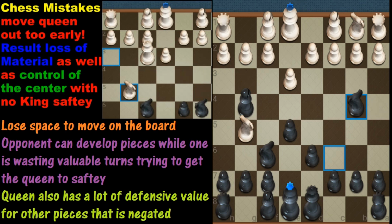So another example of why you shouldn't bring out the queen early, as even if they escape from that, it's going to limit their options, as I can develop a lot of pieces there and develop a winning position. So anyway, that's going to wrap it up.